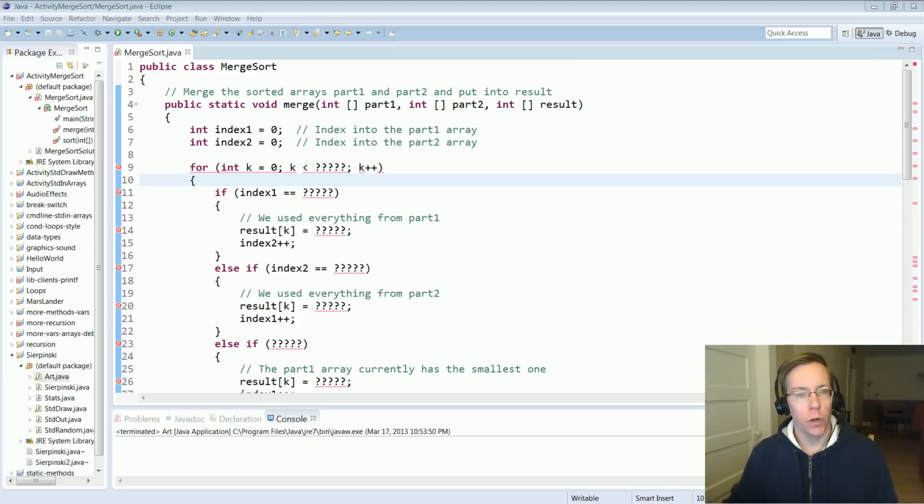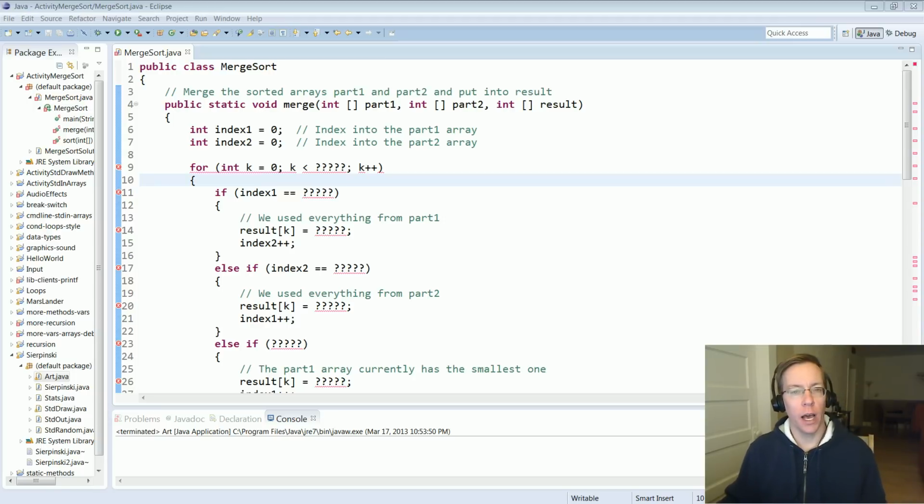In this activity, we're going to be completing a merge sort algorithm in Java. If you haven't already watched the lecture video entitled More on Recursion, you should do that now. It talks about the general process of how merge sort works. Just as a reminder, merge sort is a divide and conquer algorithm. It splits whatever it's trying to sort into two halves, sorts the two halves recursively, and then merges the sorted lists back together.